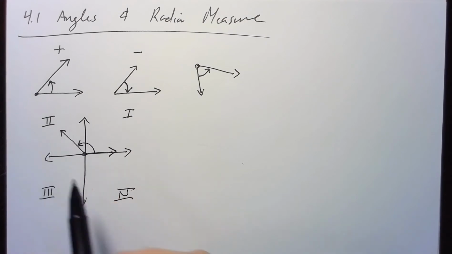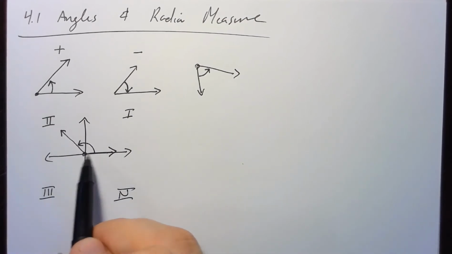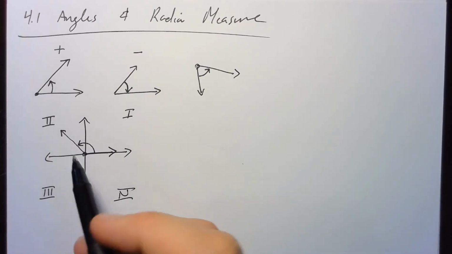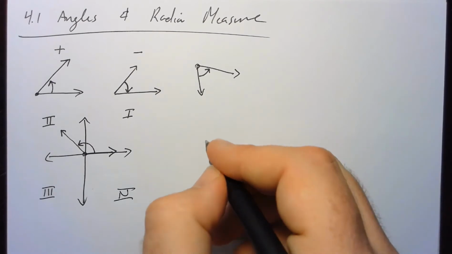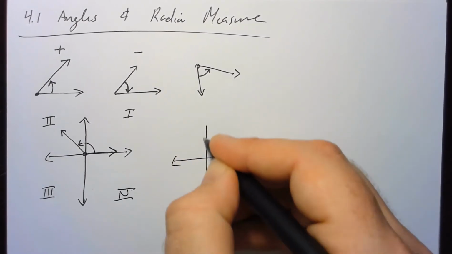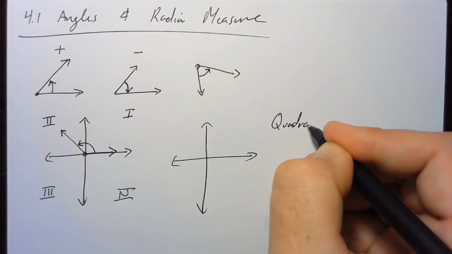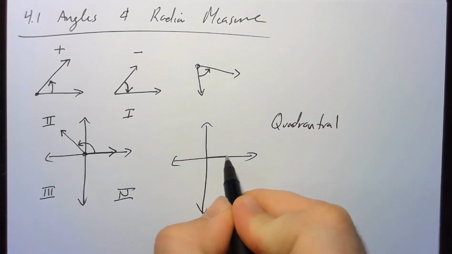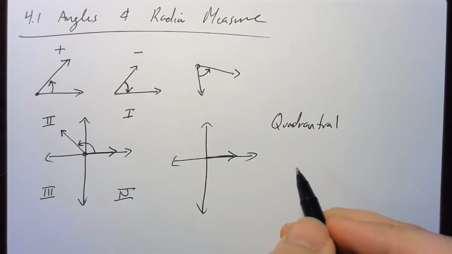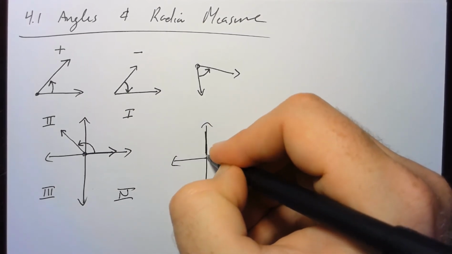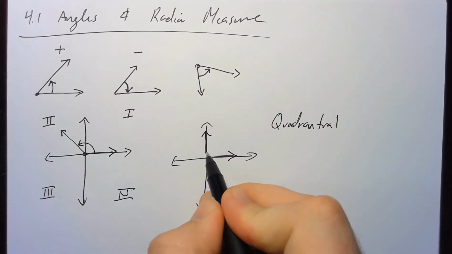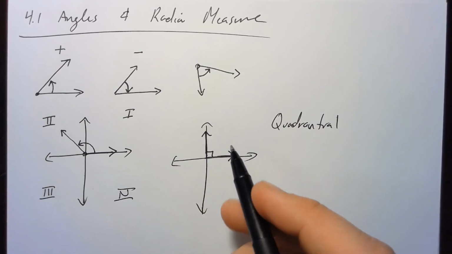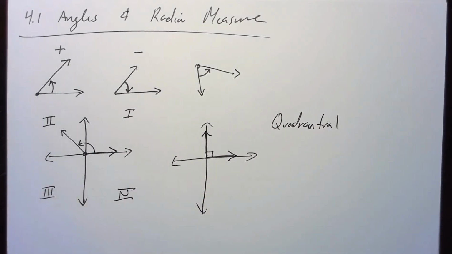So for instance, this angle I would say lands in quadrant 2. It doesn't mean that the whole angle is sitting inside quadrant 2. It means that the terminal side stops in quadrant 2. There is another form of an angle that we could call a quadrantal angle. Again, spelled this way, quadrantal angle. And a quadrantal angle is one that actually lands in between two different quadrants. So for instance, this right here, which hopefully you guys could recall as a 90-degree angle, that is a quadrantal angle. Okay, it lands on one of these axes and therefore isn't actually in any one quadrant.